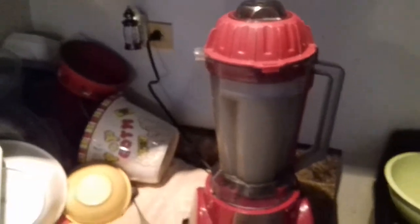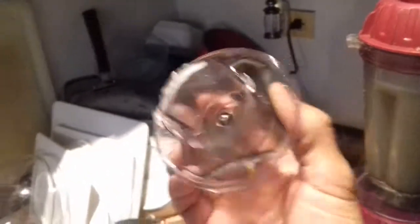Okay, now that you've let it run for about 2 to 3 minutes, you'll see the lid is clean. It's nice and soapy. Just rinse it out. Dump all the soap out, and we have it nice and clean. You can clean it more if you want, but it'll be easier than trying to drag the sponge up in there with the sharp blade. So there's a tip.